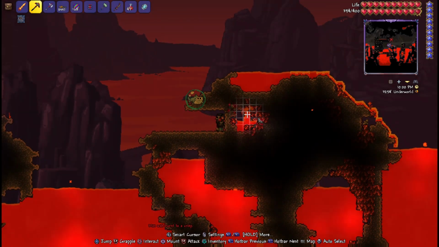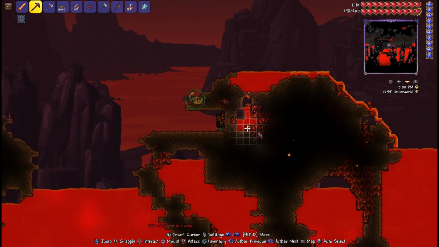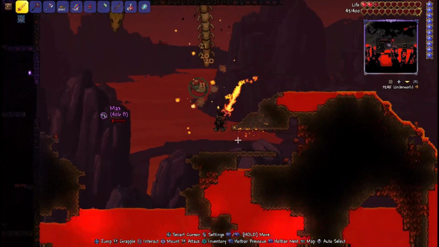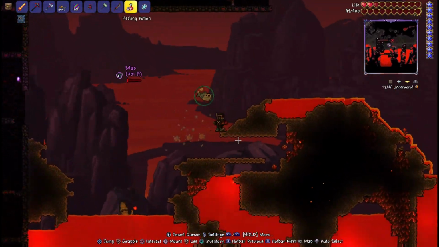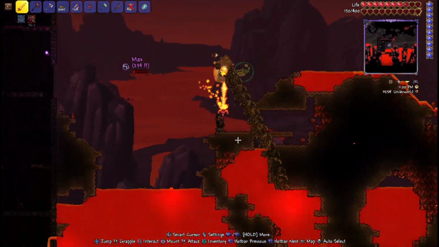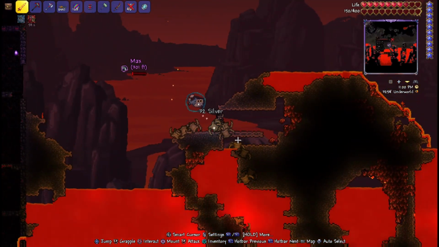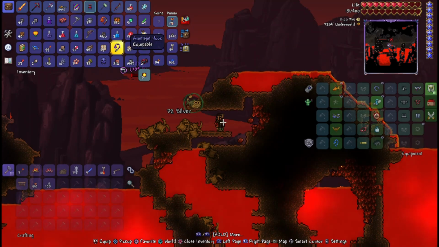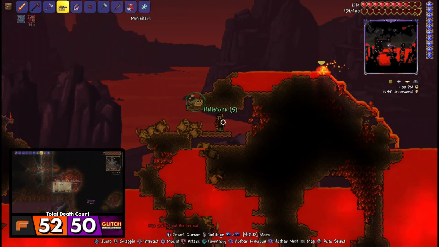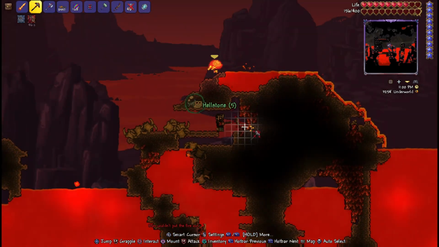See, if we didn't beat the Brain of Cthulhu, this episode would be a misery. Oh Jesus! Bone Serpent, please spare me. I'm dead again! Are you joking? That is mad. I'm dead again! This is just hot. I knew the underworld would be bad, but I didn't think it would be this bad.